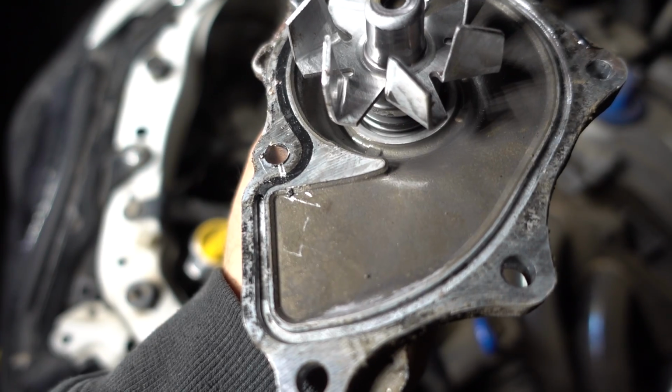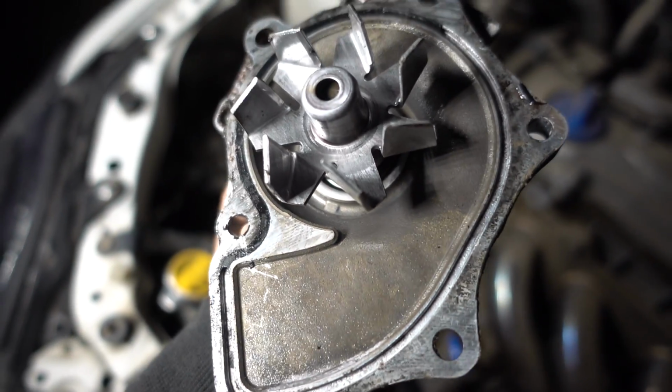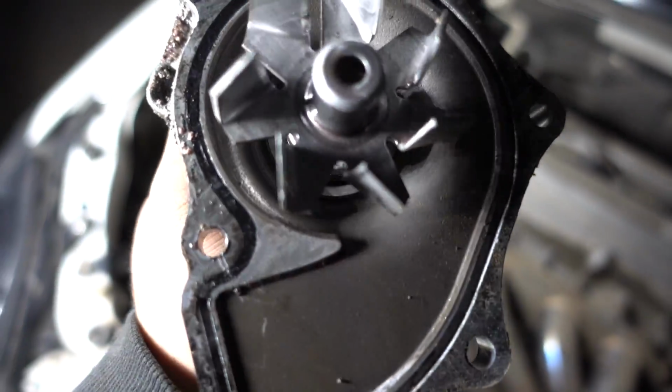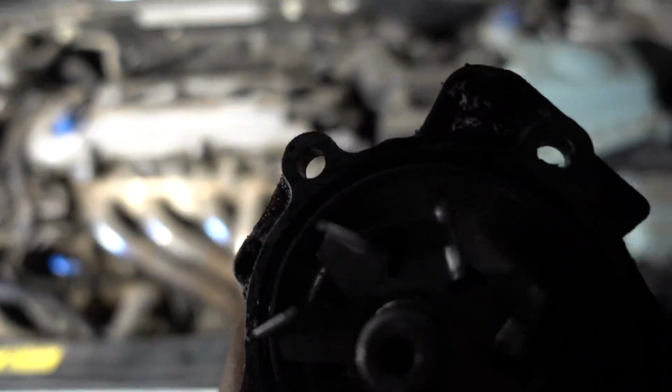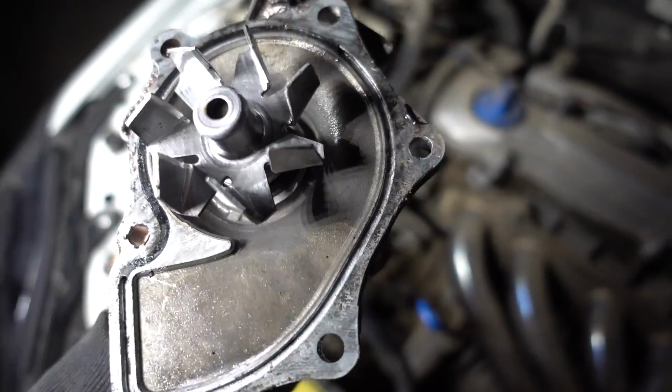I don't know why this one has a small little gasket. As you guys can tell, that little black thing around there. I don't think it comes with a gasket, but I'm still gonna be putting silicone on there, so it won't really matter. I don't really think they sell a gasket. I don't know why that's there. My new one doesn't have it, and when I was looking for the parts, there was nothing that said it needed a gasket, so silicone should do.